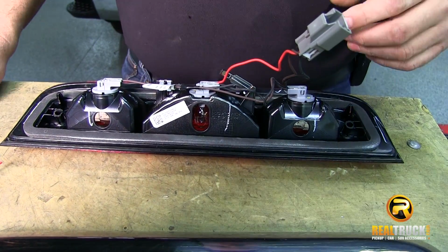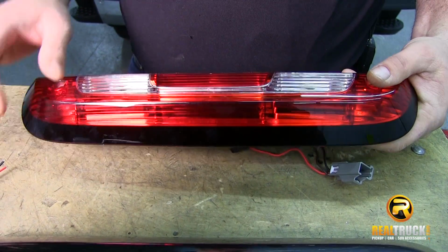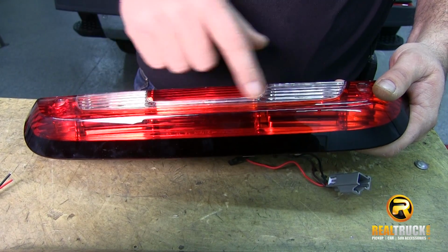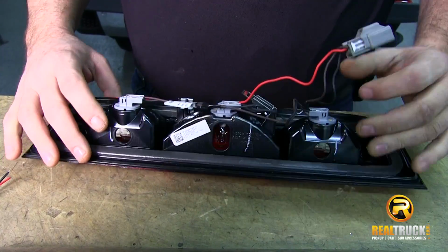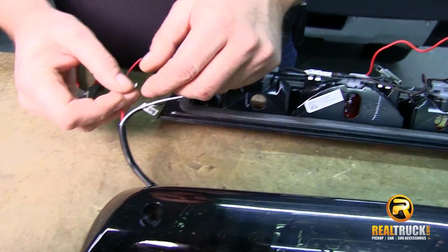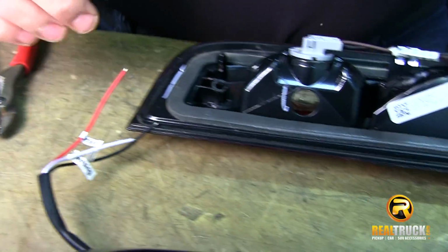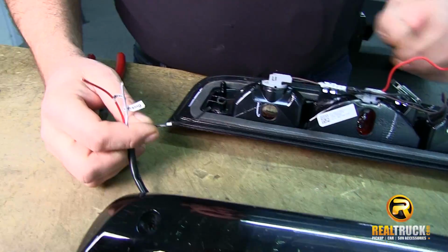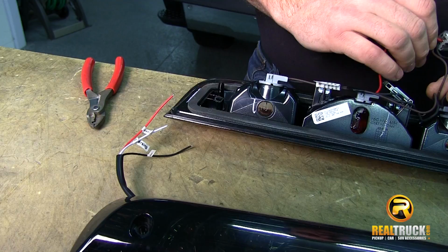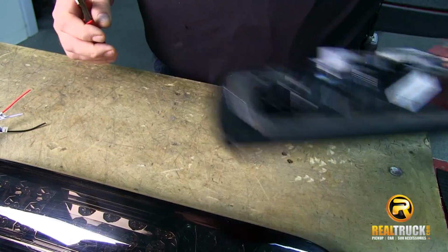Now, you can either tag this yourself so you can remember it, or an easy way to remember it is that when you look at it, the center one is your brake and the outside ones are your cargo or your reverse light. So we know that the red one would be the one for our brake, which is great because as you can see here on the tag for the new light, it says the red one is for the brake. So that's a no-brainer. Black one, ground, of course, on our OE one, that's ground too. So that only leaves us with the white one to hook up, and that's going to hook up onto our brown wire. So we're going to get these wires snipped out of here. And then we're going to set this to the side.